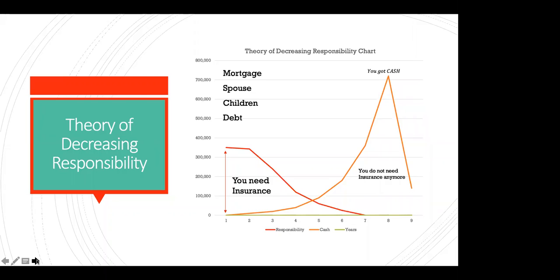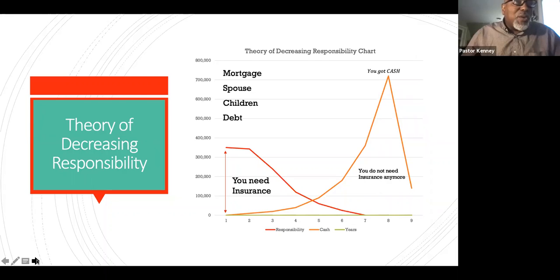But guess what? At the same time, you just started working. You might have a good job, but yet you really don't have any cash. You're broke. I mean, you're living check to check. You don't have any extra money. You might have enough to pay the rent, the mortgage, and take care of the children and the child care expenses, but you really don't have any savings. And so the thing about insurance is that if you were to die prematurely, your spouse would be left with a mortgage, children, and all this debt.